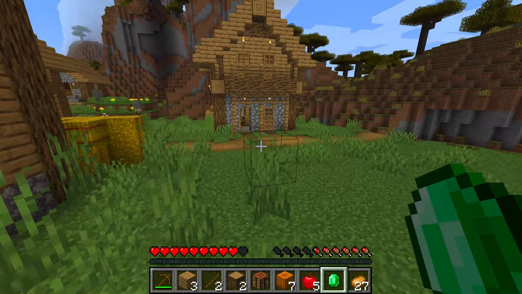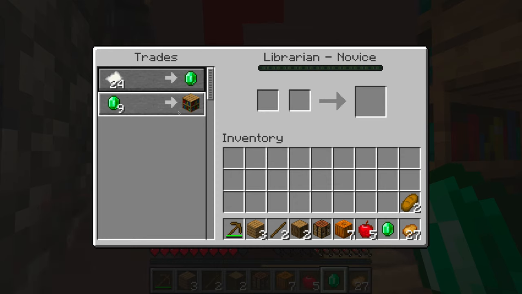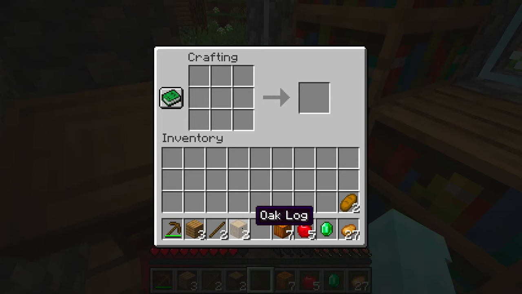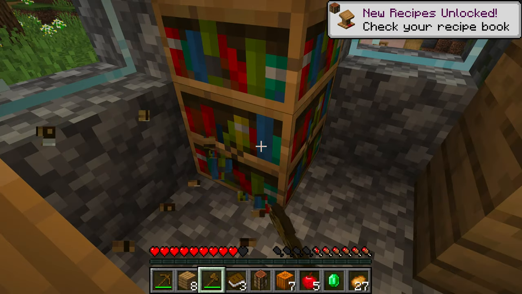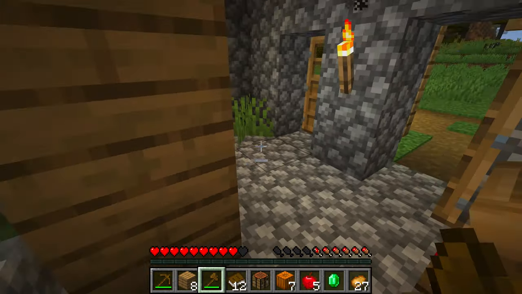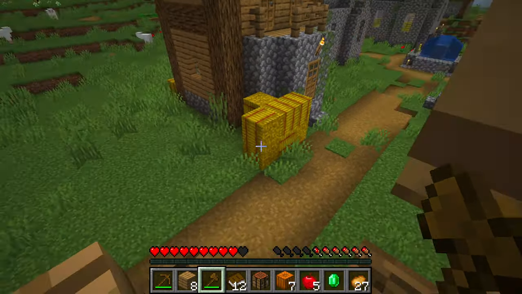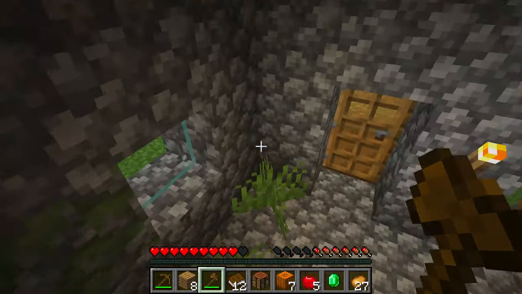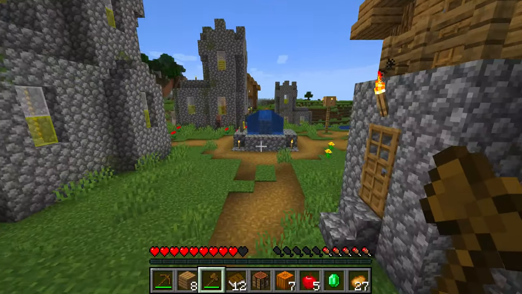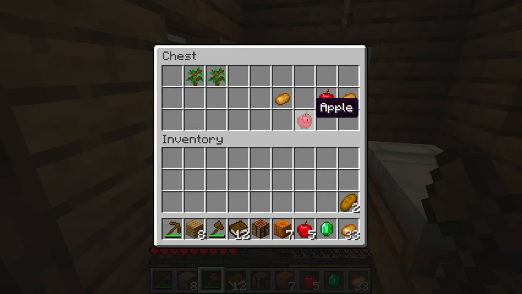Oh my god, it's a librarian. Oh, that's awful. I'm gonna make an axe to chop stuff. I love books, so this is going to be amazing. Books it is. Are there no more books? Aw, that's a bummer. Thought there were more books here. Okay. I'm pretty sure it's a chest. Yes! Okay. Rubbish, but whatever. We'll take it.